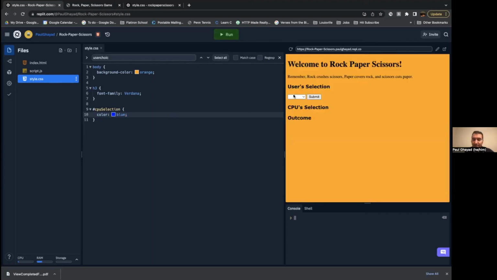So I run it, I pick my selection, scissors. Look at that. It's not as glaring, so I'll put red so you can notice it better. And we can just make the font bigger. Font size, like 36. No, like 24 pixels. There you go, red and 24 pixels. So I was just showing you that this is a CSS selector. I selected using the hashtag again, just like we did for query selector, right?